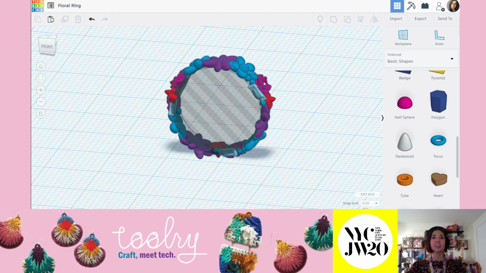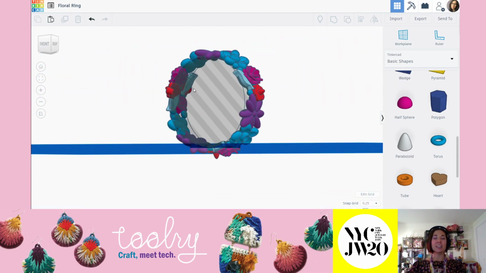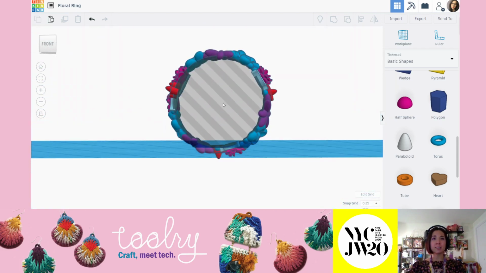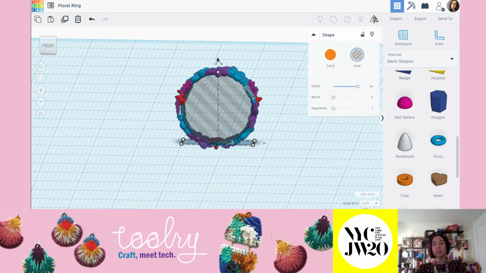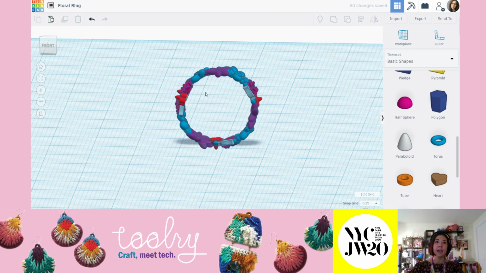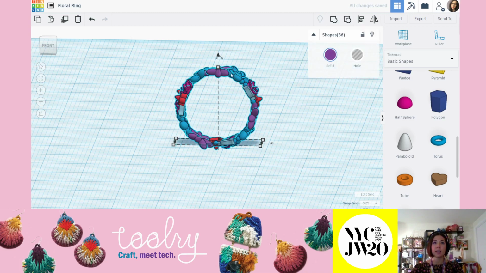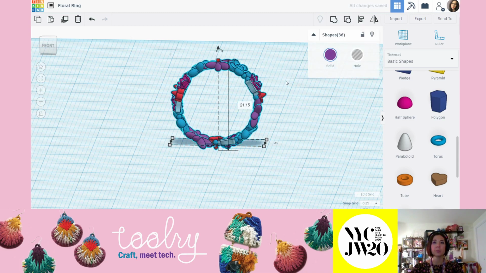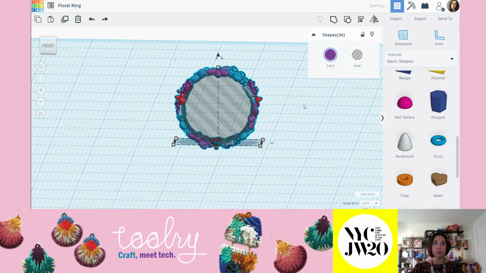So remember how I said if you don't know your ring size, or if you've been following my ring size and you're like, I'm definitely not a 6, that's fine. Once you know what your ring size is, or if you decide you want to change it, just go back and resize this. And hopefully you did a ring size smaller than you would need to. I probably should have mentioned that. But you can always just hide this object as well, or delete it, and then grab all of this and scale it up if you need to scale it up, right? So that's always an option.